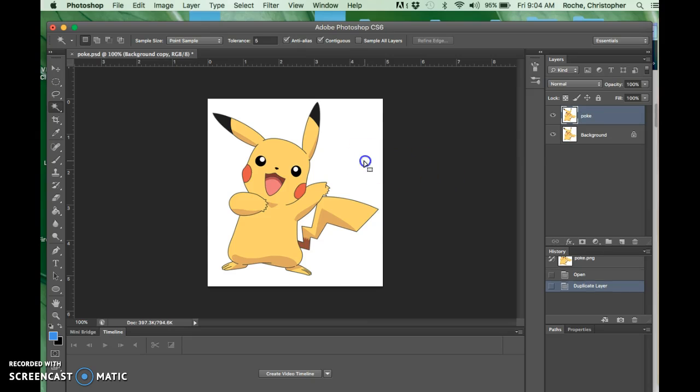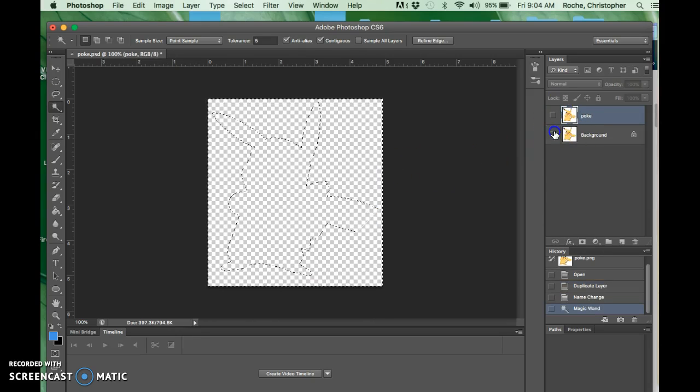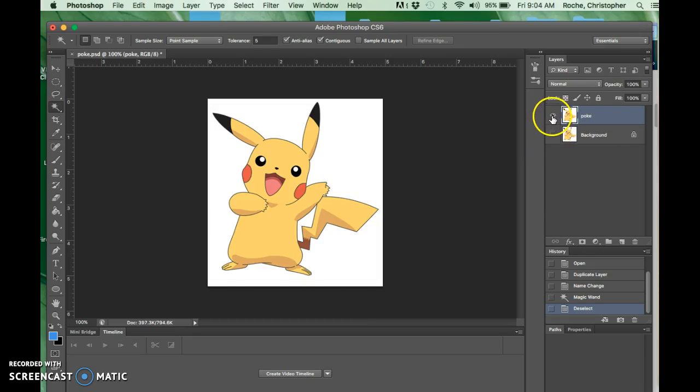Okay, so there he is. And what I want to do is I can turn on and off the layers, okay? See how this is here? That's terrific, okay? Even like a silhouette of him, even better. But what I'm going to do is I'm going to turn this on, the copy, so you can see it. It's like this little eye that does that.